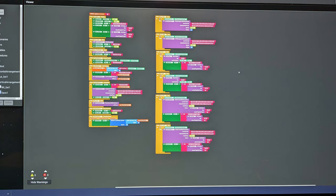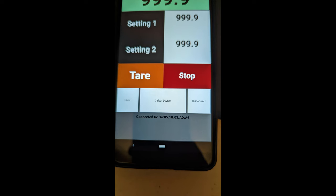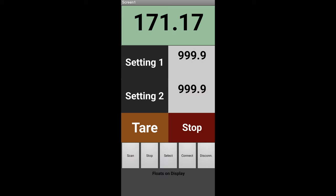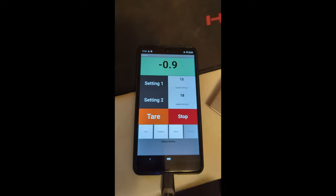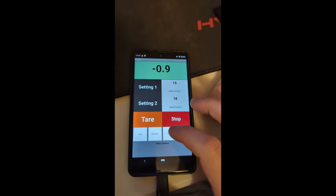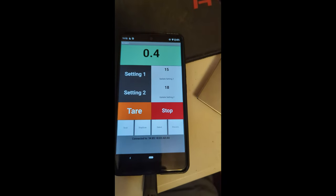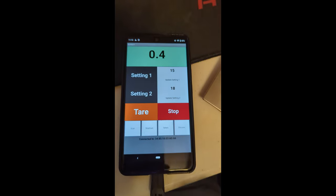So once I got that connected again, I was thrilled because it turns out that I didn't know a lot of things, and it took a lot of focused cursing and banging my head against the wall to finally get this thing to work correctly. And once it did, once again, I was thrilled to death when I was finally able to get the mass updating on the screen live in real time. Again, just proud as I could be of this thing.